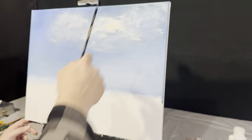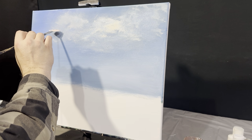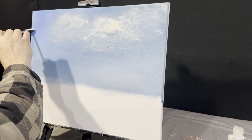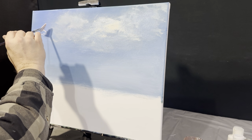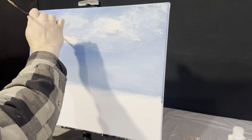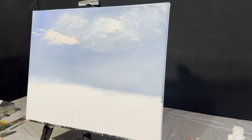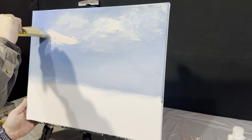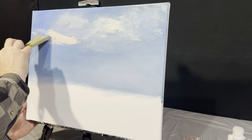Now I can see that this is real wet over here, so I'm going to let that dry a little bit more and work over here in this area that is a little drier. Okay, so I've got just a little bit here. I've got some good pieces in here. Spot here. Okay, and so again, we can put layers and layers of clouds within this, but we're really just trying to mix within what this painting looks like.